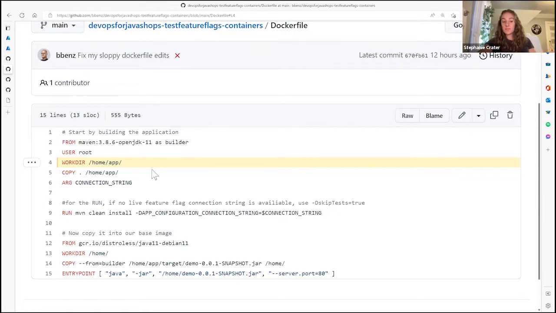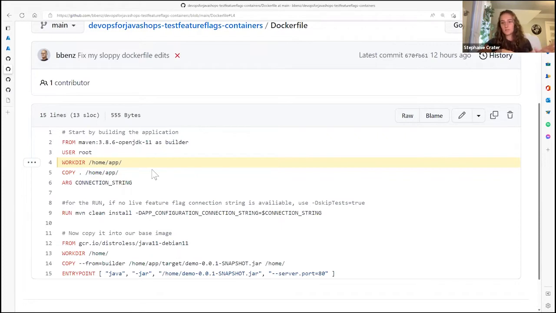Let's copy it into our base image. We're using distroless because it's super, super small, right? Very lightweight. You could also use Alpine, which has my heart a little bit because I've done a lot of our Java on Alpine here at Microsoft, but distroless is smaller, so we'll use that. And just copying over from the builder stage, in the target folder, the demo.jar that we built. And because we're not copying over that connection string, it's not going to be available in the image.